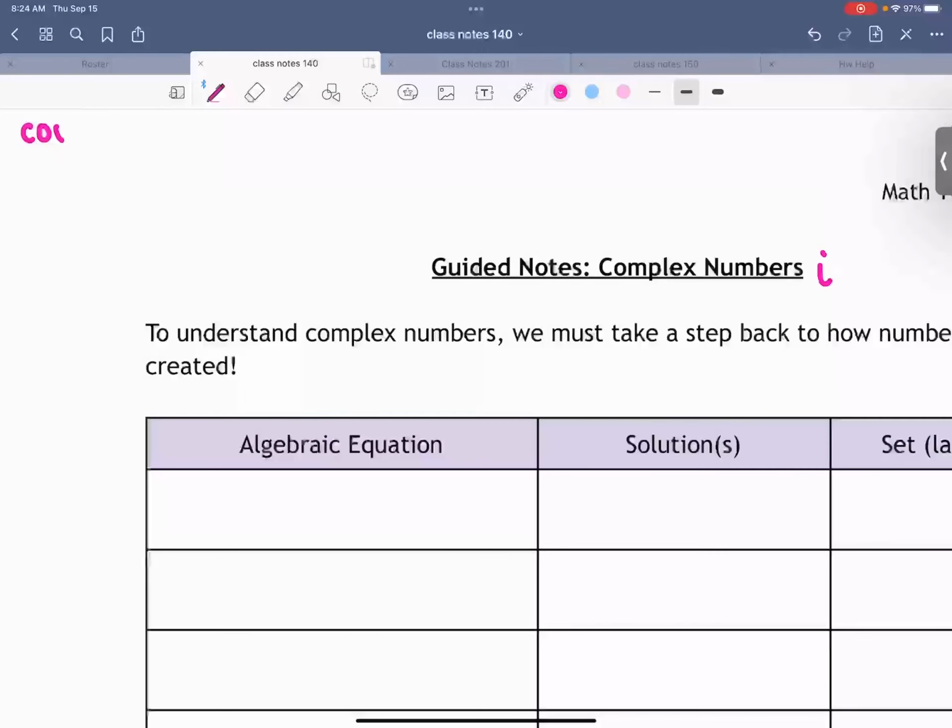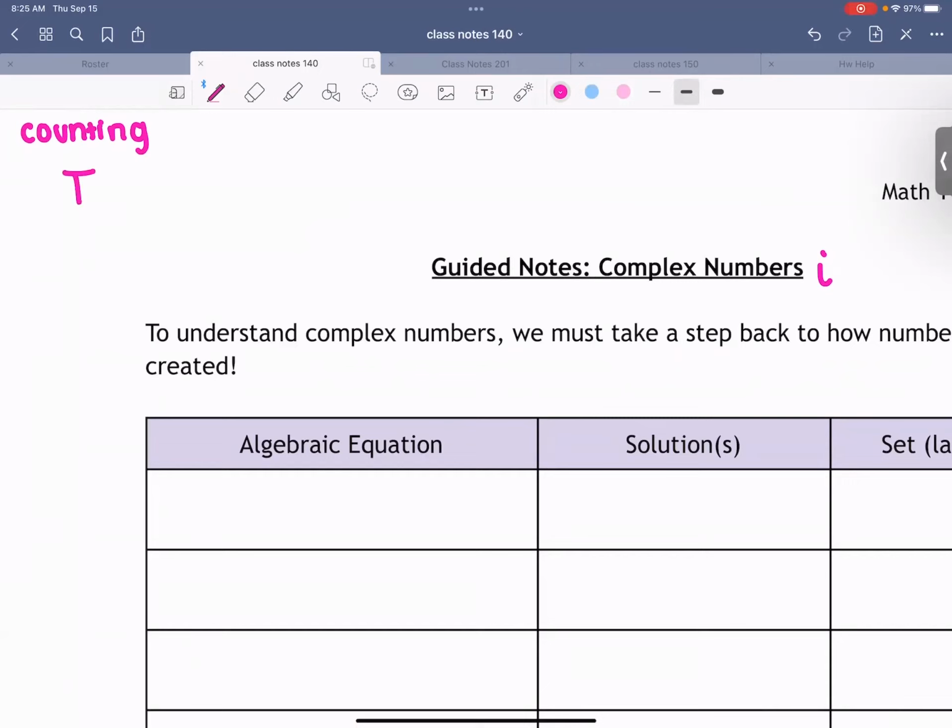You don't have to write this down. This was the context that all numbers came about in: counting. Okay, they all came about in the same way. And it's a very simple concept, but it's really important and it's very evident in all the different things that we use even now. For example, Roman numerals, right?